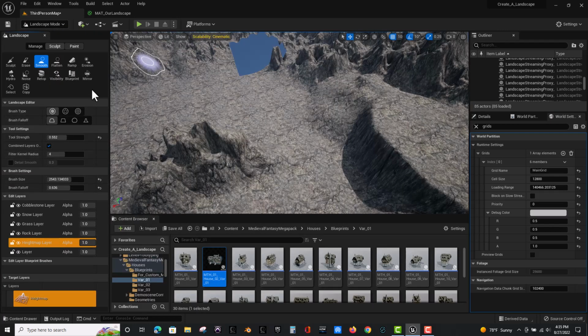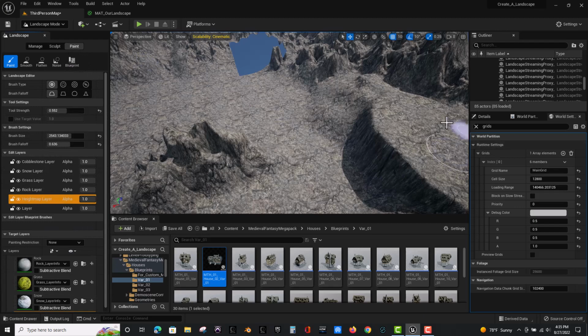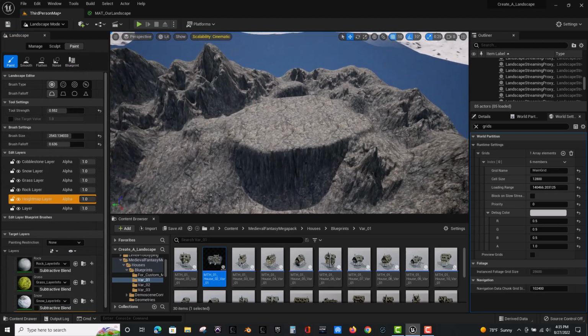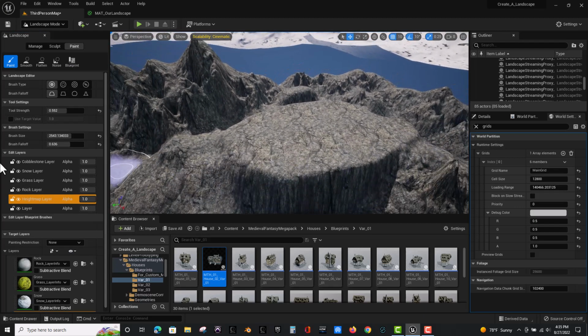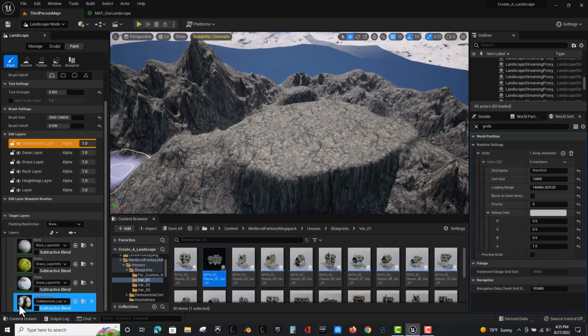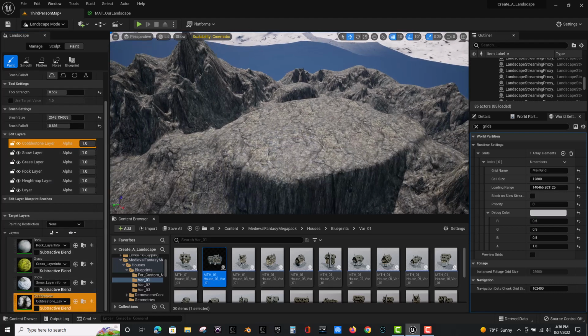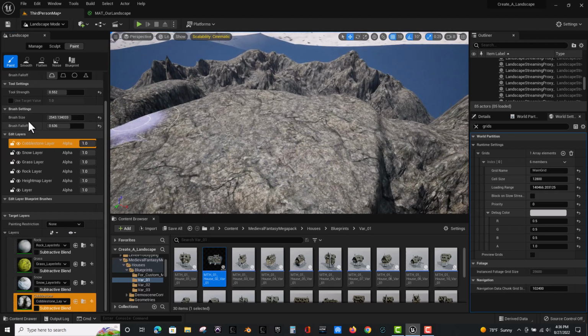Landscape paint. And let's say up here, I want all this to be cobblestone. So let's go to our cobblestone edit layer, and I'm going to select my cobblestone paint material and zoom in, and I want my tool strength to be 100% because I think that if there's going to be a house up here, I don't want any rock showing through. I want it to just be the cobblestone, right?